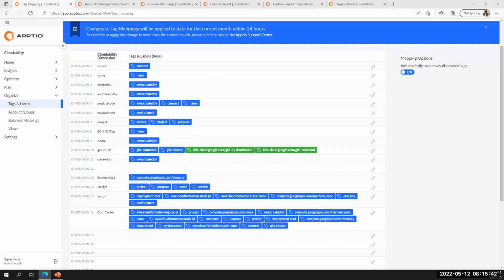Hey Kyle, quick question. Think about if a customer is migrating to a new tag, like, we used to use this tag and now we want to use this new one, and we're going to start provisioning instances with this new tag. We can't version this mapping. So is there some specific way we should think about helping them migrate to a new tagging strategy?